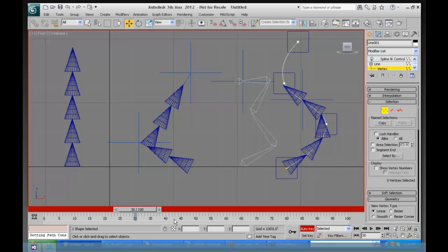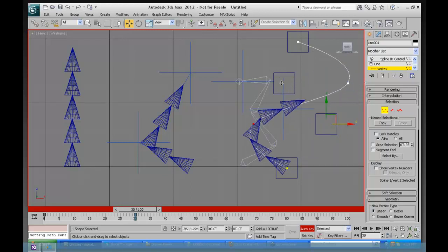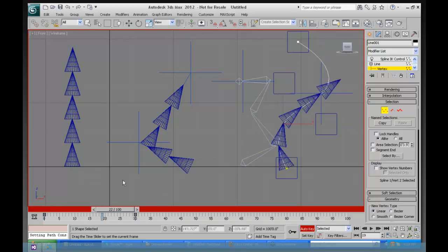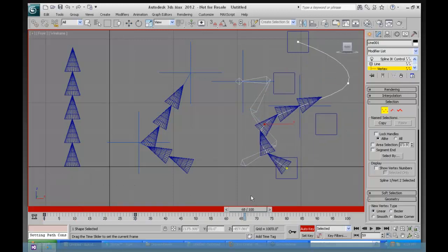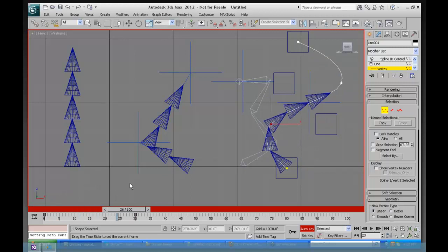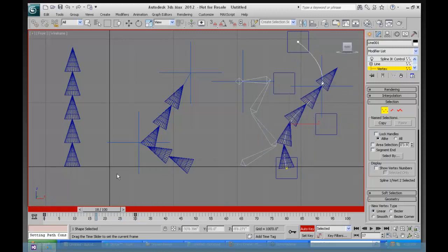If I turn auto key on and I say I want this to move over here, and I want this one to move up there, I've animated based on the IK spline. That's a pretty neat tool. And notice that all the objects follow along the path of the spline.